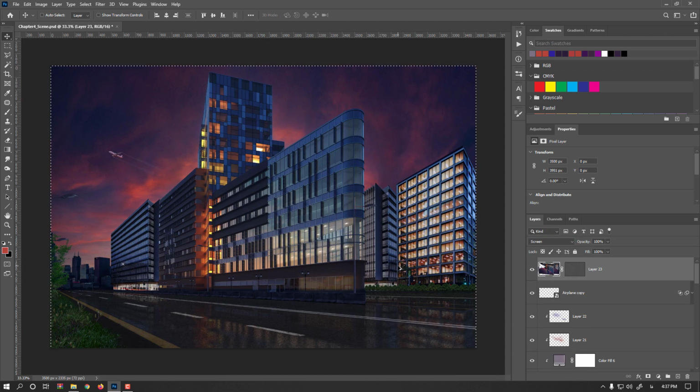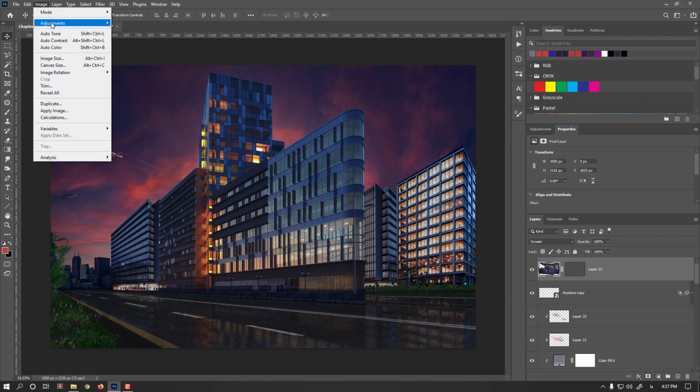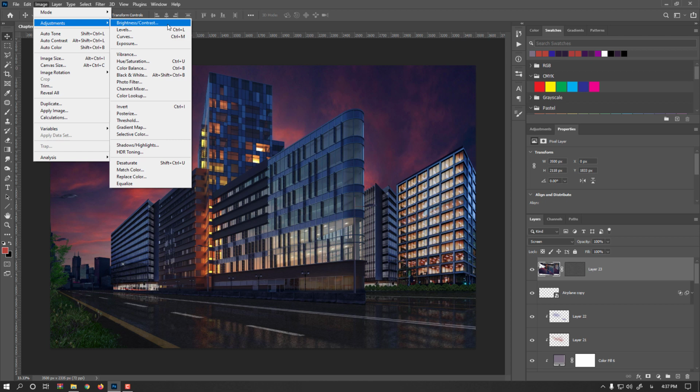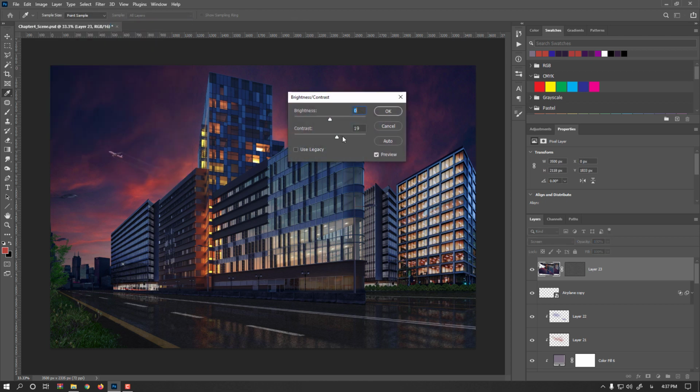Okay, I think it is better to increase darkness. So image adjustment and brightness contrast. I increase the contrast value. Again, if you need the effect much more, enable use legacy and retweak values. Decrease the brightness, maybe something like that, it is fine.